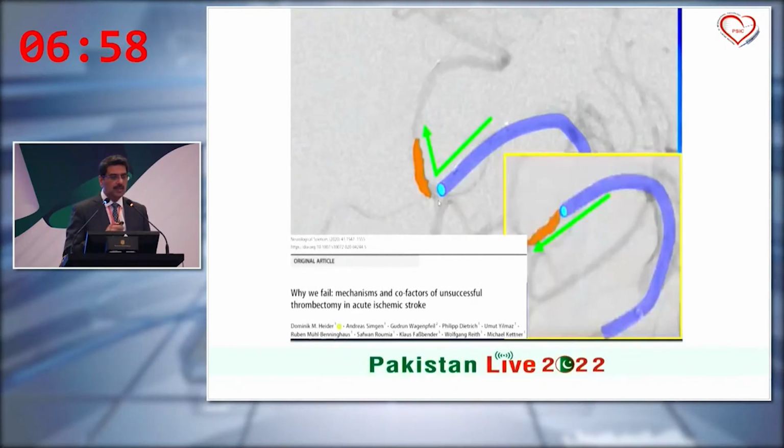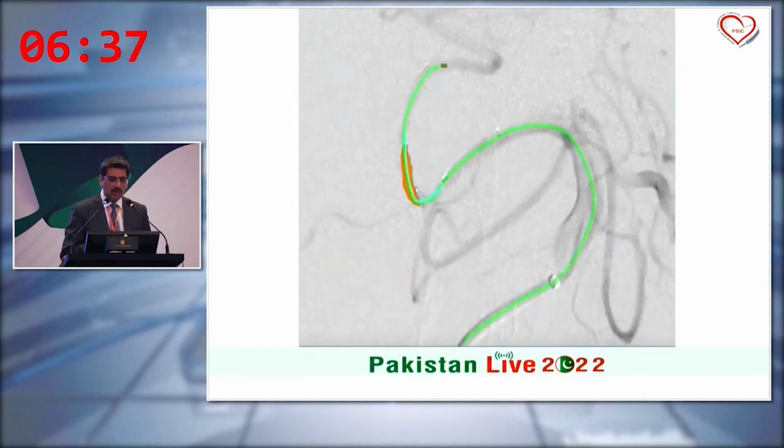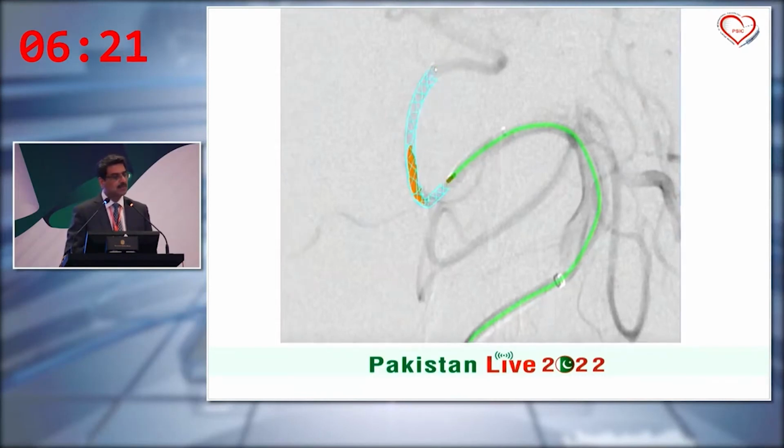So this is very effective if the clot and the catheter are coaxial to each other. But if the clot and the aspiration catheter are not coaxial to each other, and you have the scenario shown in the top figure, then it's not easy to aspirate this clot. In this situation, we need to do something different, and this is where the stent retriever will be of help. In this case, you can take a wire, take a microcatheter, go across the clot, remove your wire, and through the same microcatheter, we push our stent retriever in and deploy it across the clot, like this.